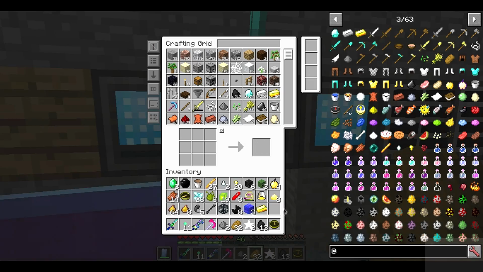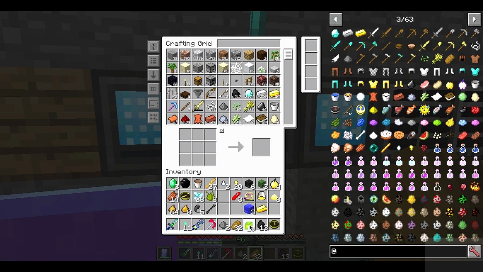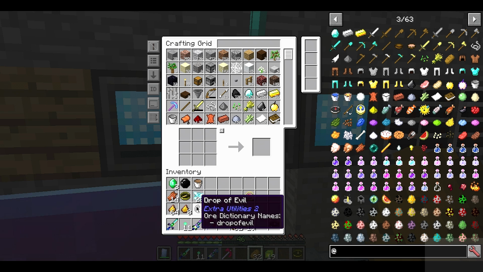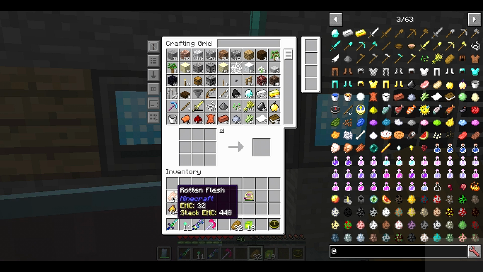Okay, so let's dump off all of our good stuff that we've gotten. We'll use that. Dump that off. That. The gold. Payless crystals. We got a good haul. Got a really good haul this time. I'm actually pretty happy with this round of mob hunting. Bucket fire water. That was really good right there.